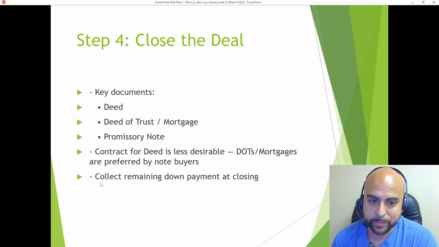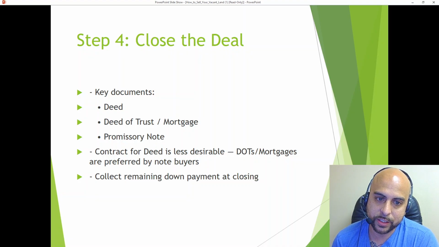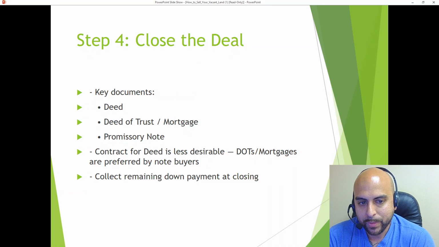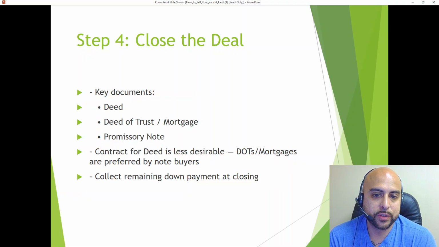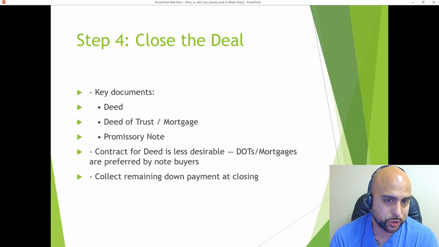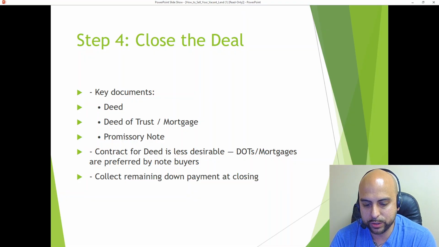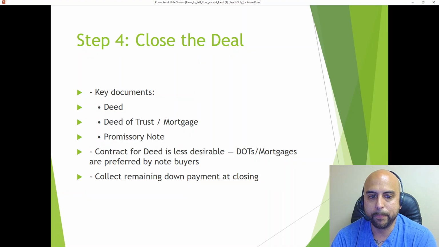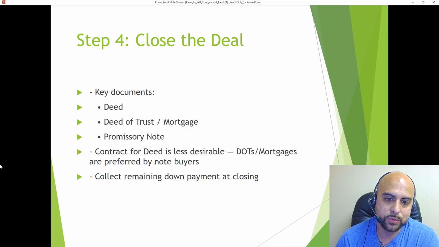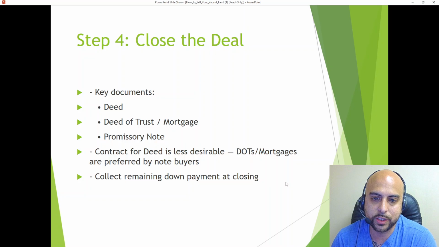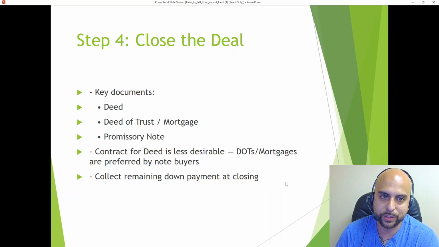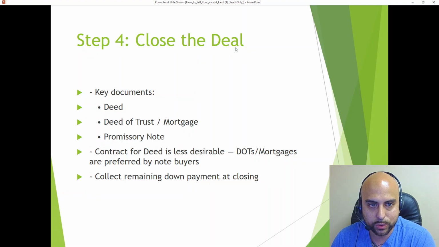Collect the rest of the down payment, right? Remember how I said, if you saw in my Craigslist ad, I actually am not charging the buyer any closing costs. I won't get to the exact logistics and details on how to structure it exactly. This is just to create a roadmap in your mind. But just collect the remaining down payment at closing, and the closing costs if you're charging your buyer, right? So that's an option for you. So close the deal, step 4.